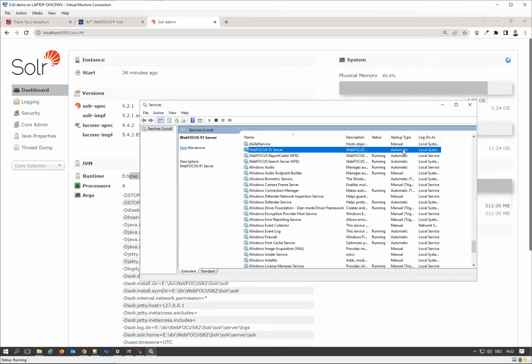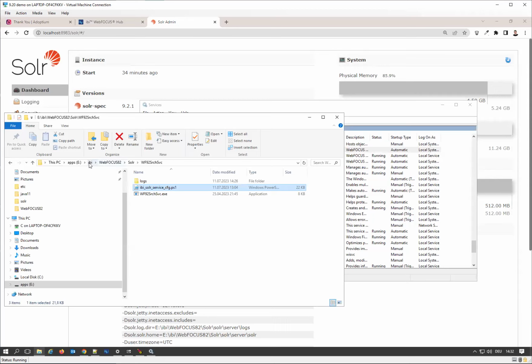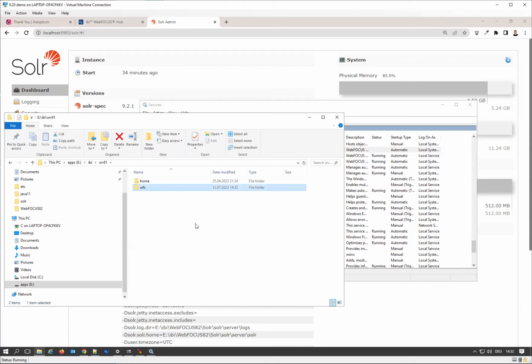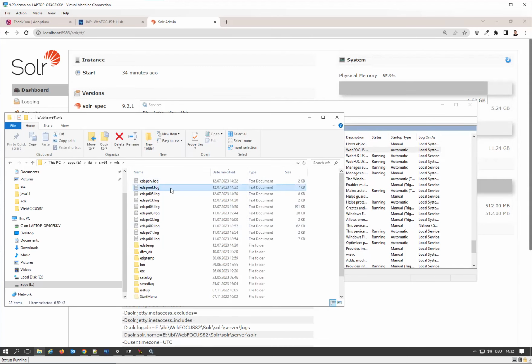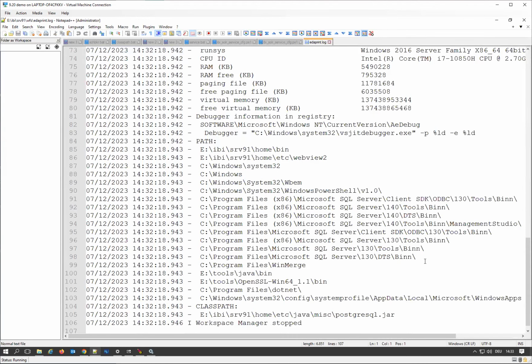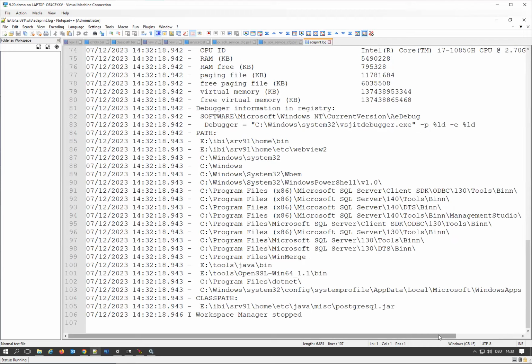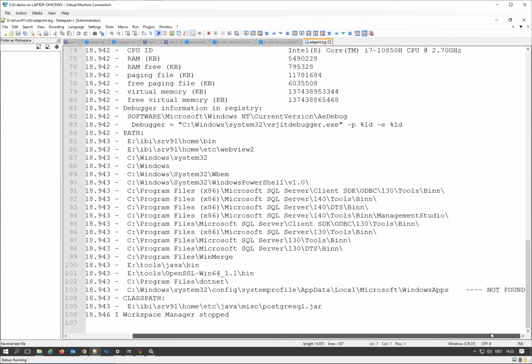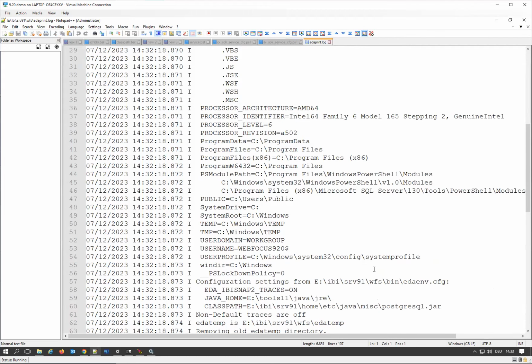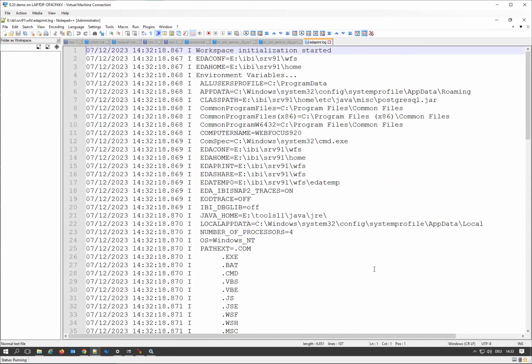As you saw, my WebFOCUS server was not starting. So let's take a look at what went wrong here. Let's go to IBI, go to my server, WFS. There's my header print. Let me take a look at the header print to see what went wrong here. So it wasn't starting at that certain point. Let me see what we had in there. It was trying to start it up.